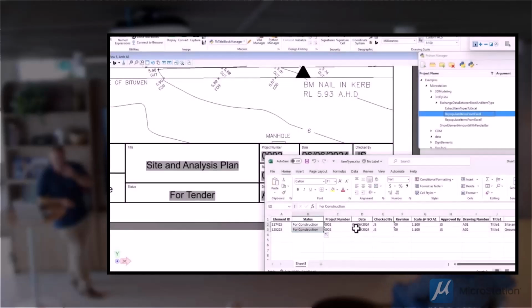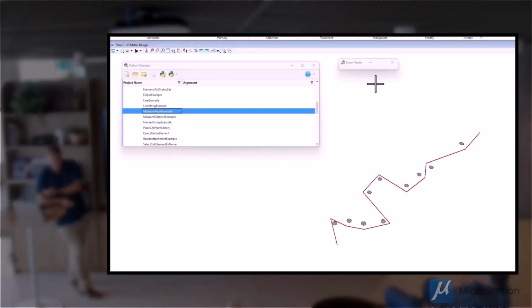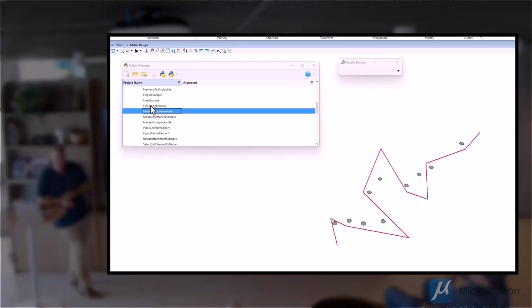This one here is our title block, so we can change those revision numbers, play the script, and it goes back and updates the title block. This one here, as we move those vertexes around, those circles are situated at the bisector. They just relocate based on it looking at each and every segment vertice and placing a circle right at the bisector.